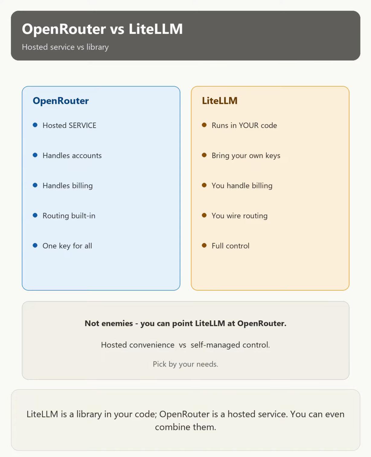How does it compare to similar tools? Libraries like LiteLLM also give you one interface to many models, but they run inside your own code, and you still bring your own provider keys and billing. OpenRouter is a hosted service that handles the accounts, billing, and routing for you. They're not enemies, some people even use LiteLLM pointed at OpenRouter. Pick the hosted convenience of OpenRouter, or the self-managed control of a library, based on your needs.